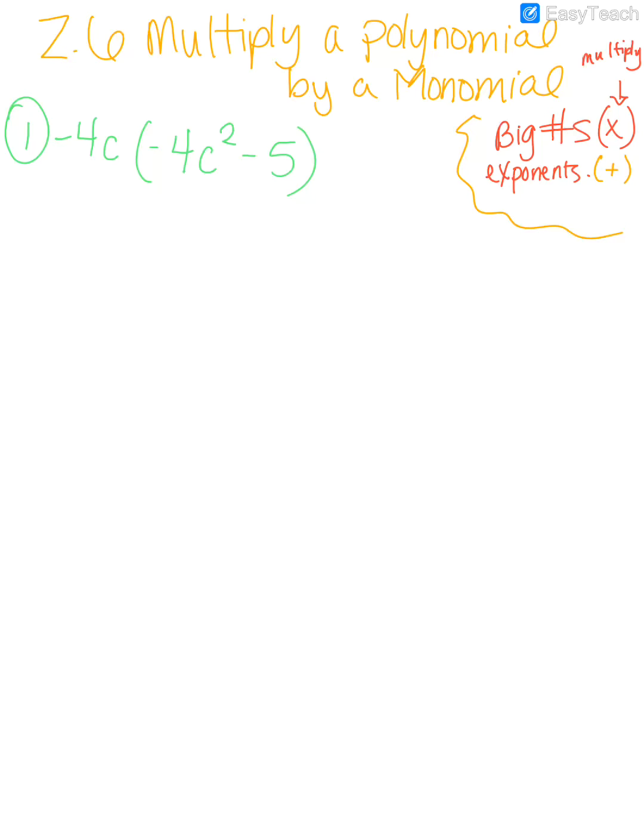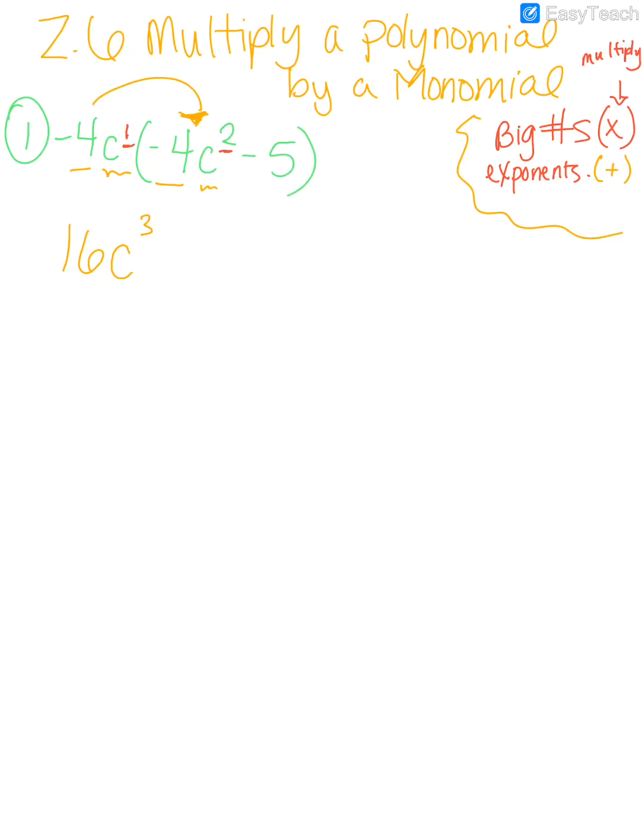So if you look at example 1, big numbers, again you are distributing. Those get multiplied. So -4, a negative and a negative make it positive. That gives you 16. And then the C's, you do have two C's here. And notice that this C does not have an exponent. So we're going to go ahead and add that invisible 1 as an exponent. Well, because you are multiplying, then you're going to go ahead and add these exponents. So 1 plus 2 gives us 3. But we do have to put that C before we can put the exponent of 3.